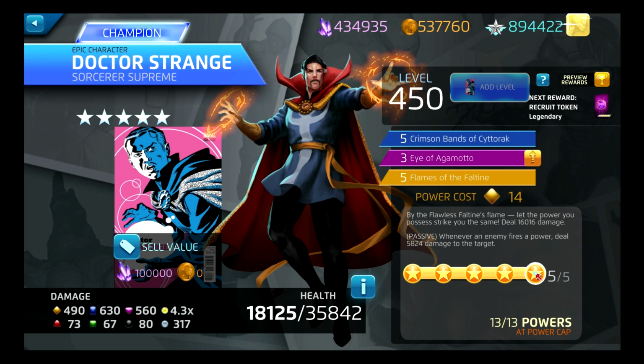So, I mean, that's not really what makes the power what it is. The passive is what makes the power what it is. Whenever an enemy fires a power, deal 3,000 damage at 3 covers, 4,000 damage at 4 covers, and 5,800 damage to the target. That means not the enemy that casts the skill, but rather the one you're currently targeting. So you can still basically choose who's going to get hit with this.